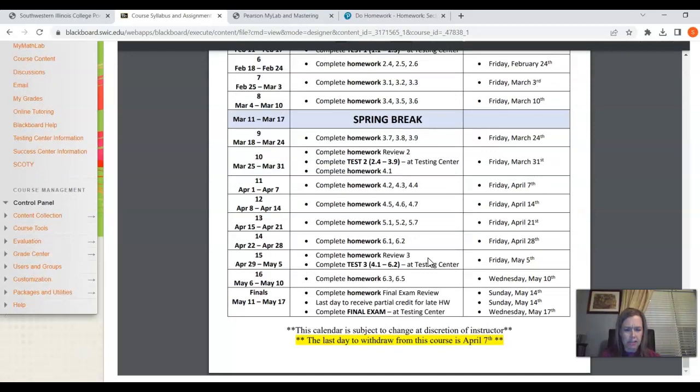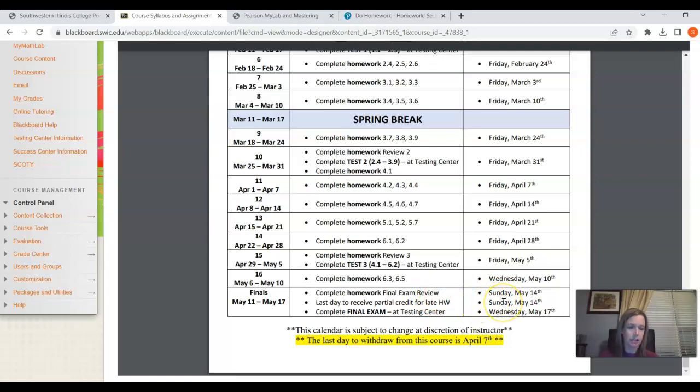All right, when you get down here to the end, our spring is kind of weird in that it doesn't always end at a normal week. Wednesday, May 10th is the last day of in-person classes, so that's technically our week 16. We end midweek, so those assignments are due by Wednesday, not Friday. Then the final exam review will be due on Sunday, May 14th.